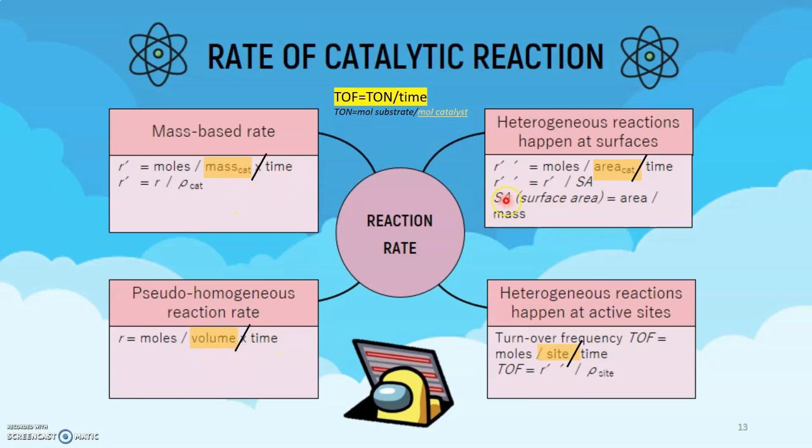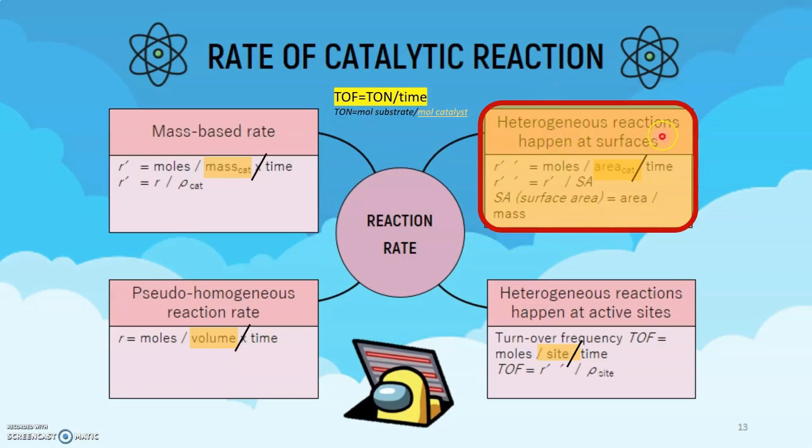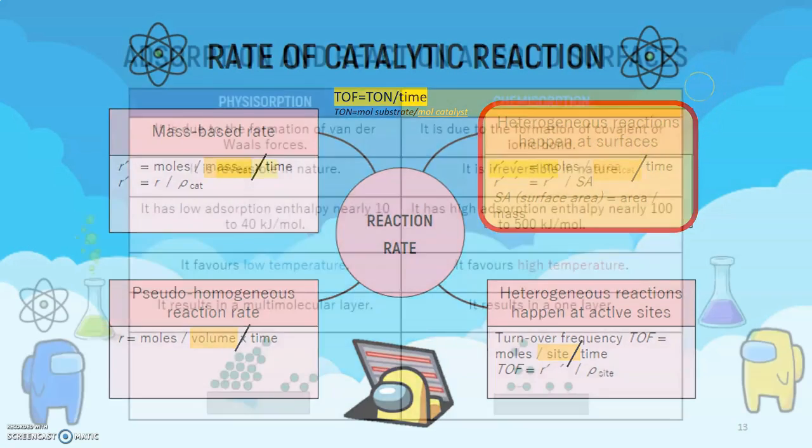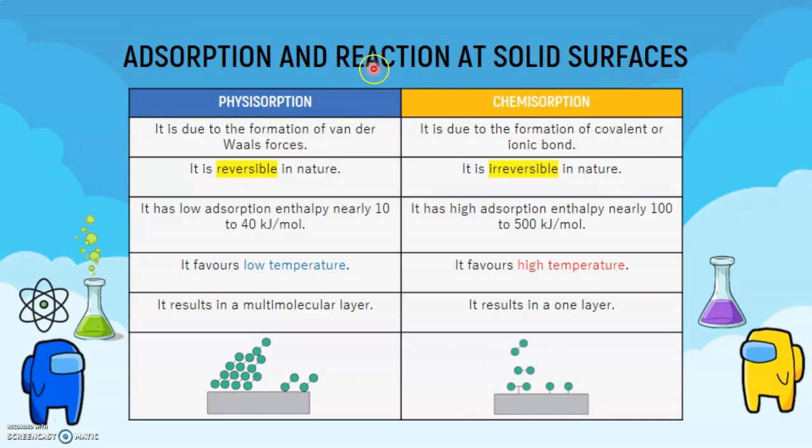So you can see here the only difference between each of these reaction rates is how we determine the mole of catalyst itself. So let's dig into the heterogeneous reaction happening at the surface, because this reaction rate is quite common in the industry itself. Adsorption and reaction at solid surface. This reaction actually has two different mechanisms, which are physisorption and chemisorption.